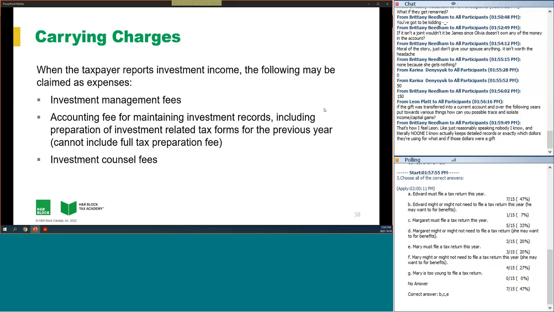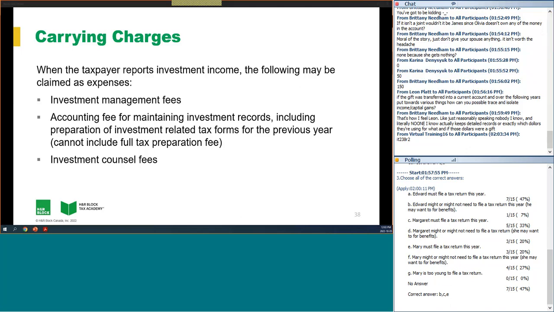If you want to know more about it, I will send some information. I'm going to send you a publication through the email at some point. There is a bulletin. I'm going to type it in here called IT238R2. You can look that up on the CRA if you want to. It's a very old, very dry publication, but it sets out what counts as investment management fees and what doesn't. So for your own personal knowledge, not necessary for the course, but in real life, that's a very helpful bulletin to decide if the fees that someone's bringing me count or not.